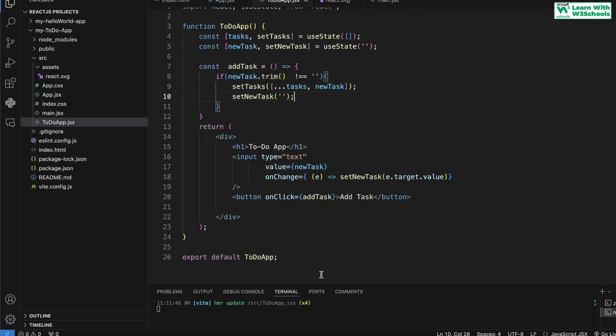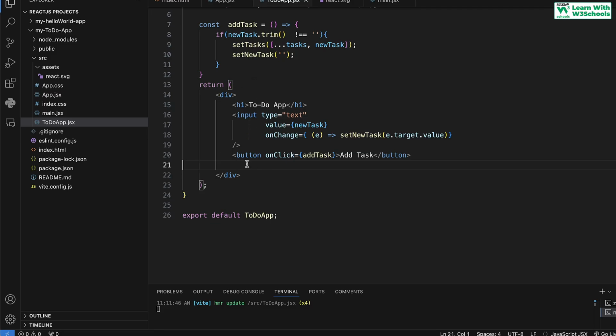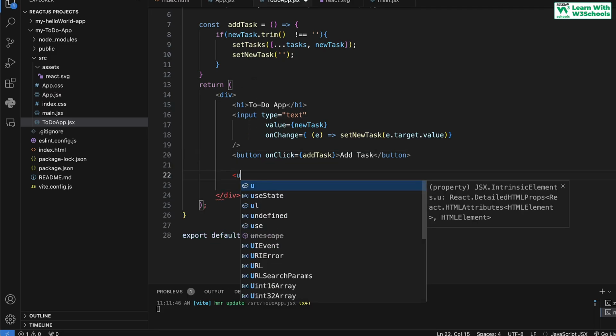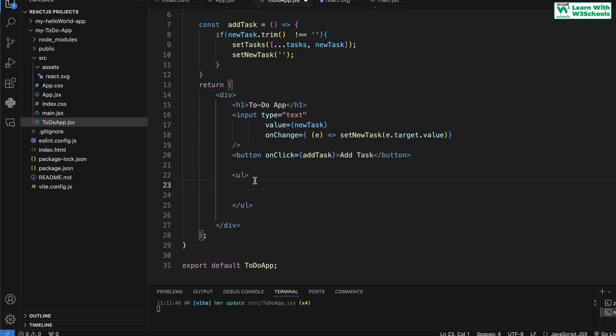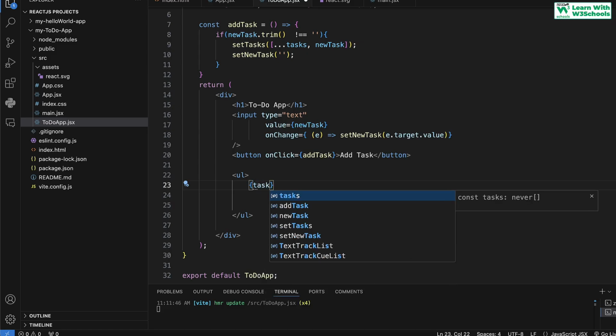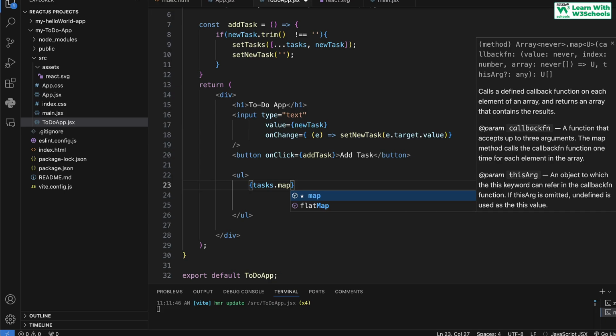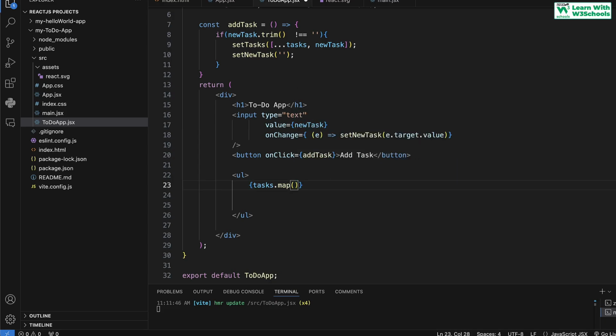So next step is we need to go and display this list. To do that, now what we need is a map function. Map function is used in React.js. It's actually a JavaScript function that allows us to render each task as a list item. Okay, to do that, we will come inside our code here, inside the div tag. After the button value, we're going to add an unordered list, ul. Okay, and then we're going to set this ul to be of a simple map function using JavaScript. So we first of all say tasks dot map, bracket start, bracket close, and inside this we're going to say, hey, I have something called task comma index.